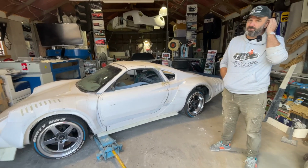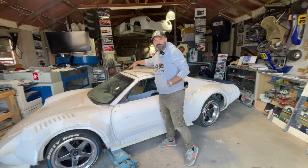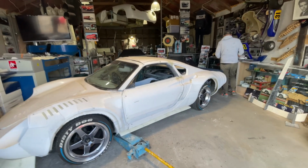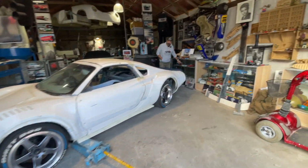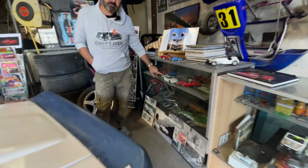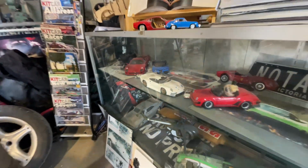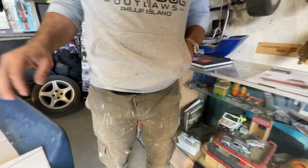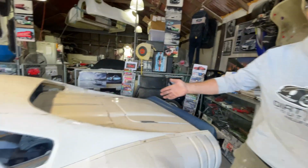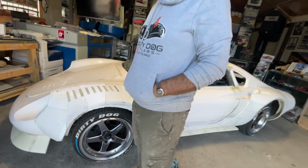Can I tell you what I think would look silly on this? There's no need for it, but a roof scoop. I reckon that'll look out of control. Like this. You see that? On the MC, that's a Porchy. But I would love a roof scoop. But I don't know if it's overdoing it. I don't think you're running it for 24 hours, and there's nowhere for it to go into. Unless you want it to air condition you. But anyway, I'm happy with what we've got.